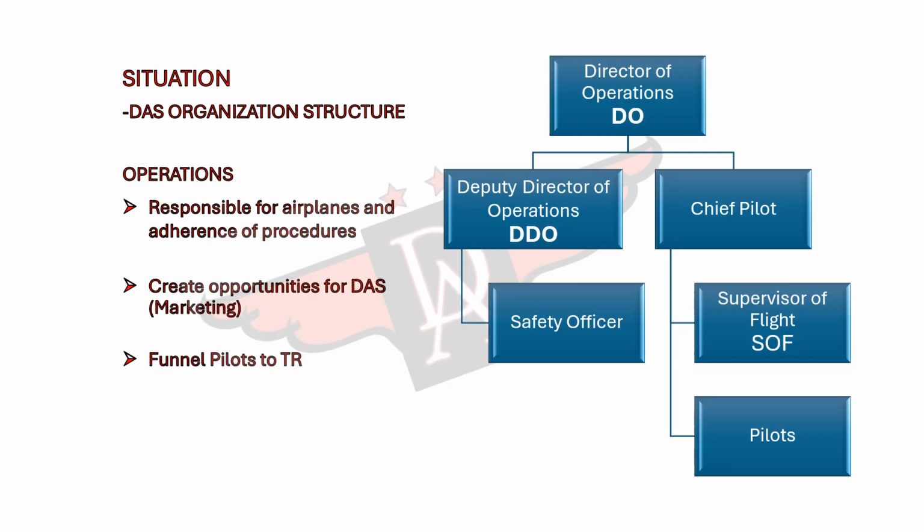Let's talk about operations. They are responsible for airplanes and adherence of procedures. They are the direct connection to pilots. They're the first face that they see. They're responsible for the airplanes. They also will create opportunities for DAS. It's a fancy way of saying that they do the marketing, and then they'll make sure that they funnel the pilots to the training department.